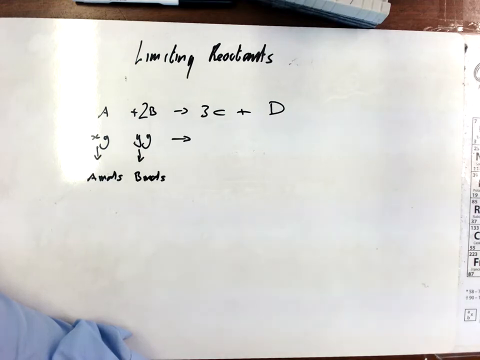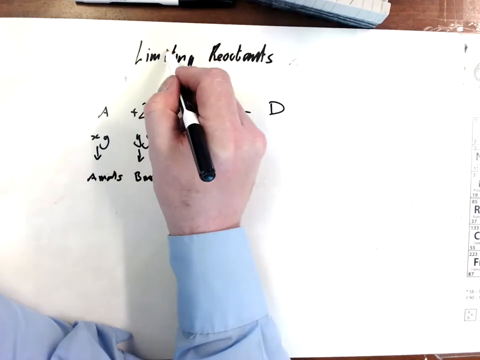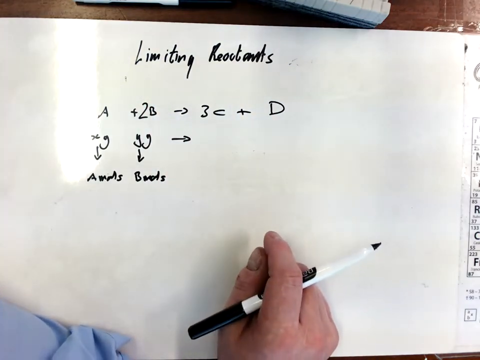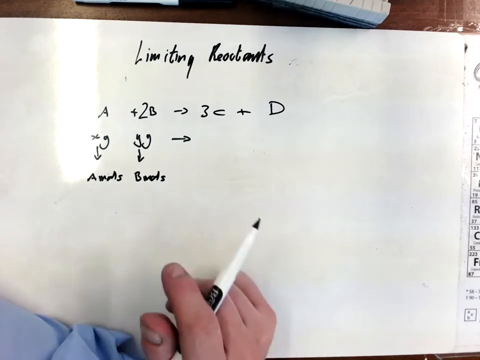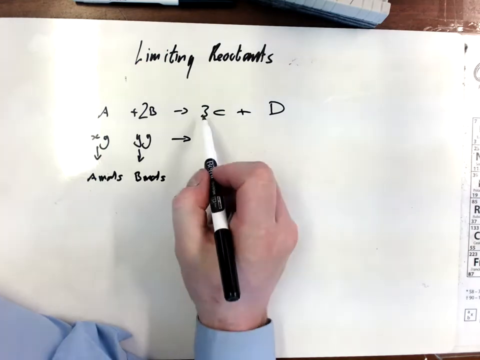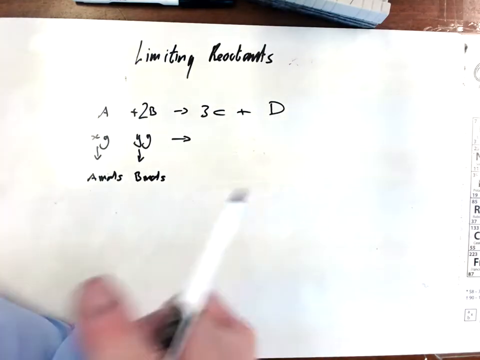Hey guys, we're going to have a quick look at a video on limiting reactant problems. So up until now we have looked at some moles calculations whereby you've been told what mass of reactant you had, and you've been asked usually to work out what mass of product, C and D in this instance, you would make.